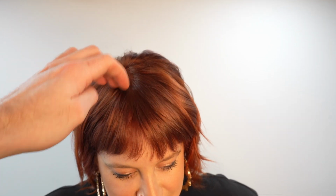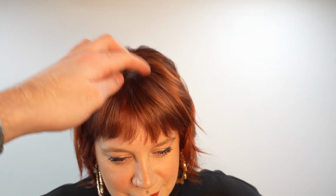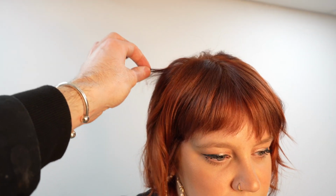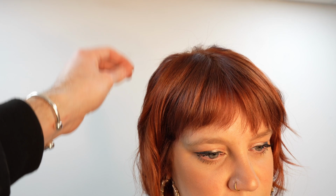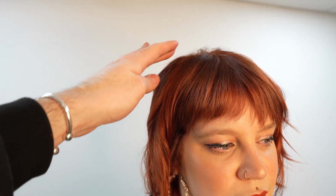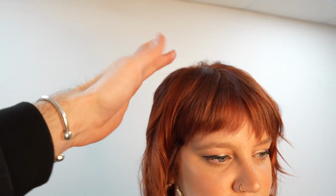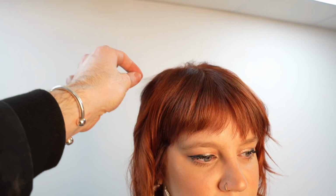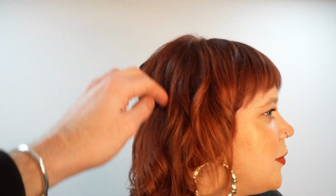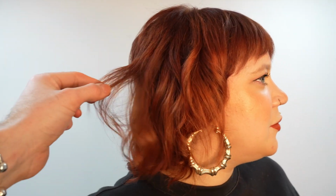So as you can see here at the root area, we've got that slightly darker shade coming into what is a little bit lighter through the end here, and that's also done wonders to blend in those shorter pieces through the crown area here. They're now nowhere near as obvious because they don't have that obviously dark root light end contrast thing going on, and the base colour that we used I dragged down all the way over these shorter pieces to ensure that they became solid mass of hair. So it now has the opportunity to look a bit more blended into this length throughout.